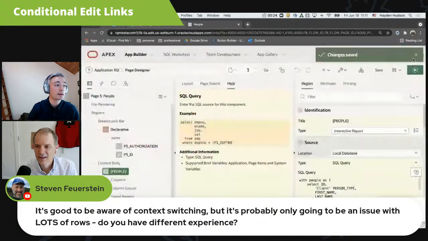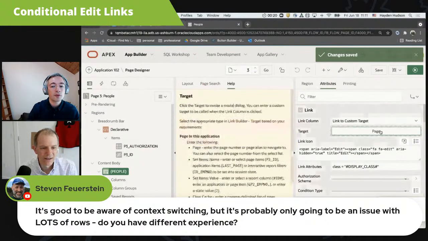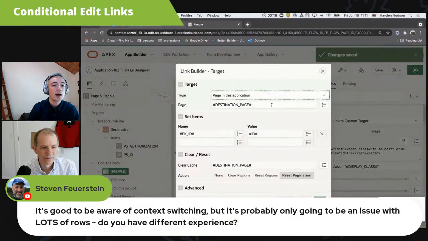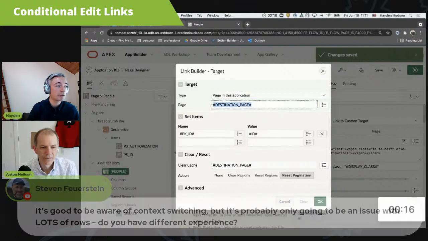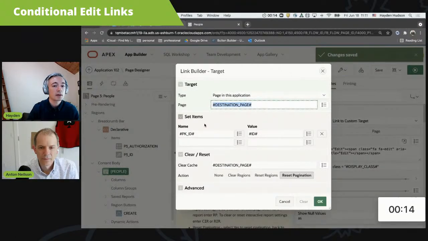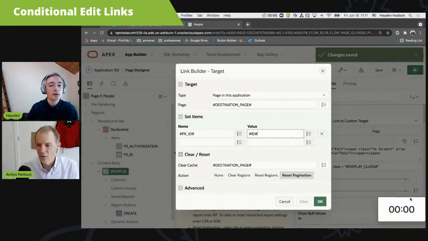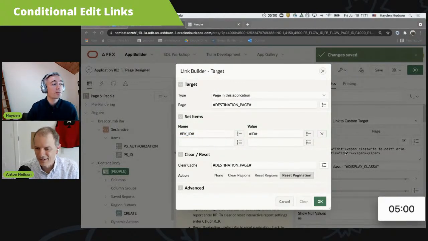What that looks like declaratively is, in the attribute for my link, I'm passing in the destination page as the page value, and as the primary key, which would normally be P6_ID, I'm now referencing the column in my query, and I'm passing in the requisite ID. Oh, and that's it for time. But I think that pretty much wraps up my case.